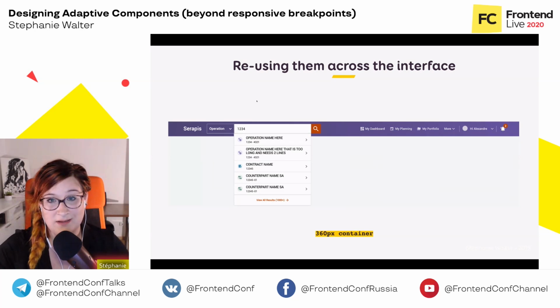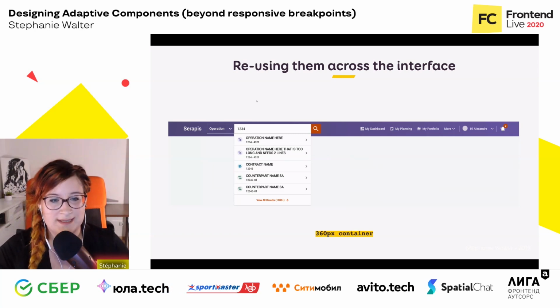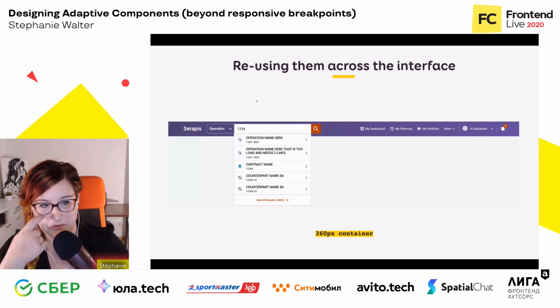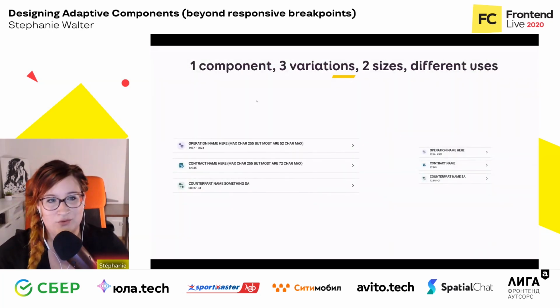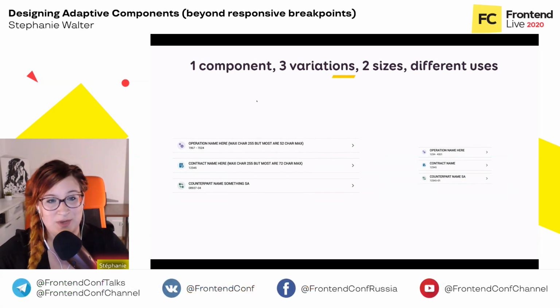So again, I could reuse the same component, but this time it's displayed in a 360 container. So I'll still need to adapt that to make it smaller for this internal search. So from one component, I have 3 different variations, and it exists in 2 different sizes for different uses. But for the developer, it's this exact same code. The idea is to code it once and make sure it works everywhere.